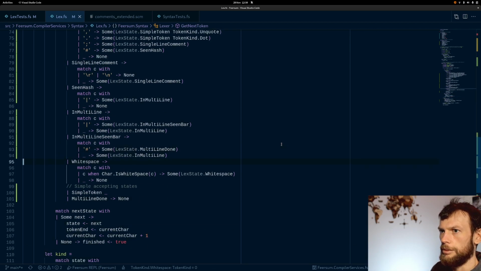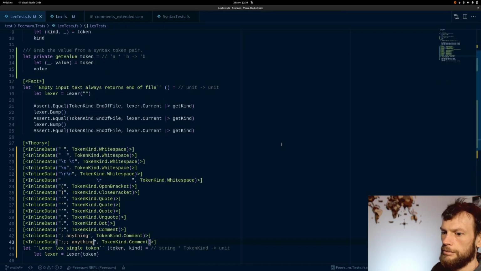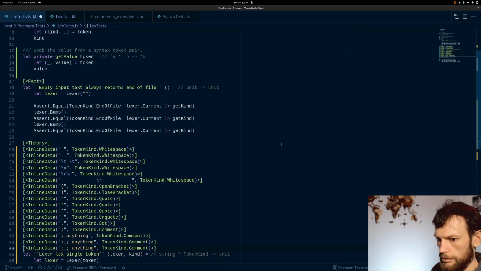Let's see about doing some tests for those. So if we see a hash and then a bar and then another bar and then a hash, that is a comment.